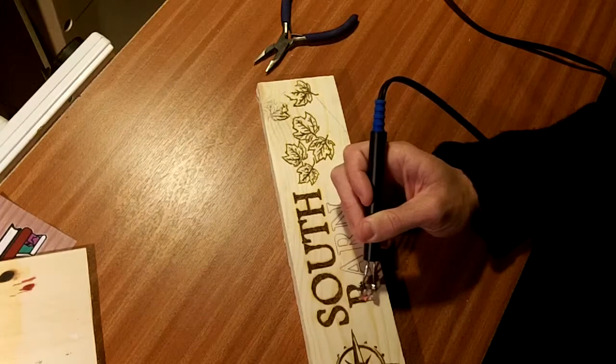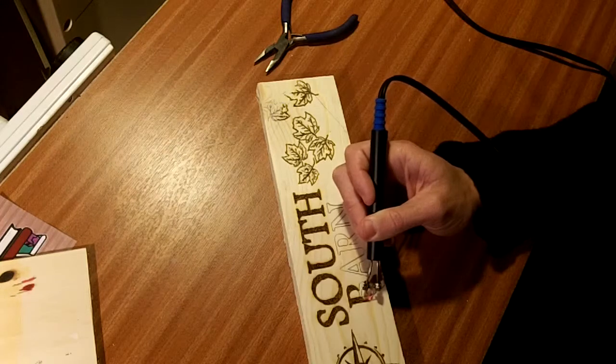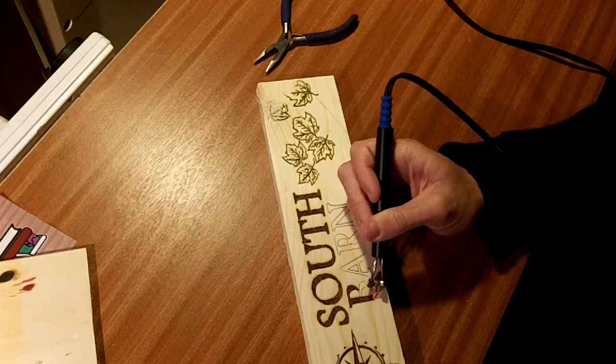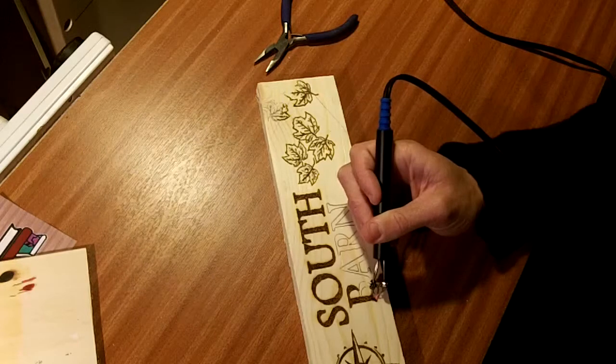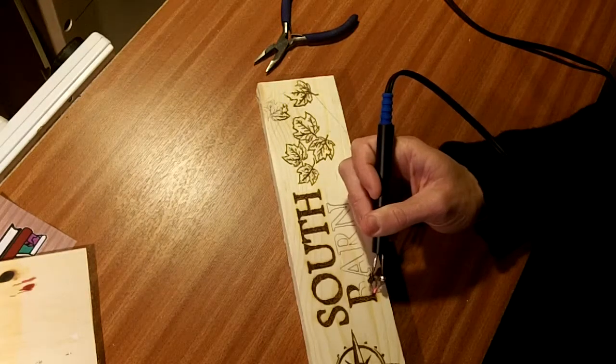Now, you may have noticed that my fan is now pointing straight at my bit of wood. This cools down the tip of my pyrography machine a bit, so I've upped the voltage a little bit. The reason for this is that I need these burns to be very deep, because I need these letters really to stand out. Unfortunately, it produces a lot of smoke.